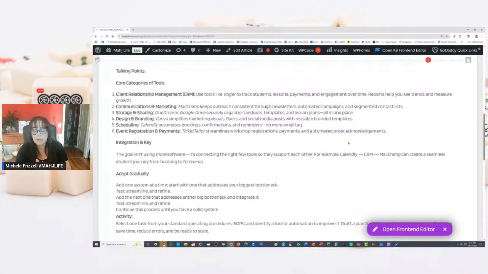But with Ticket Tailor, with Eventbrite, and with Meetup, you can automate the ticket sales. So you could actually have people RSVP and you can charge for it and have that all be automated, and you won't have to get involved at all. So using something like Ticket Tailor or Eventbrite or even Meetup, you could do some automation with those platforms.